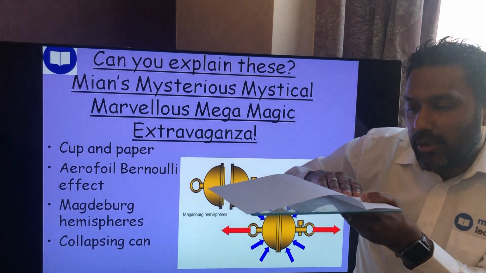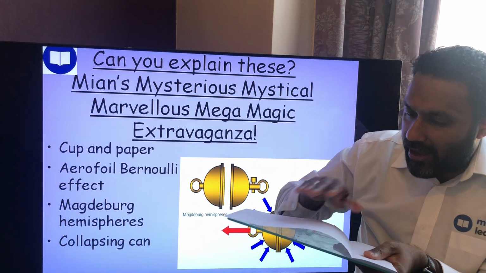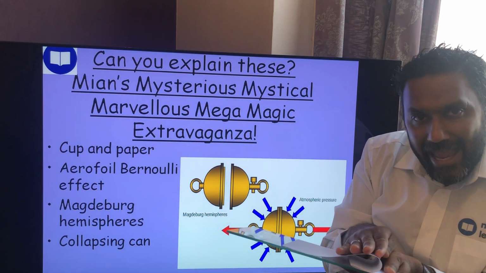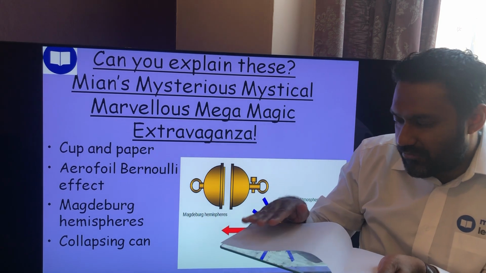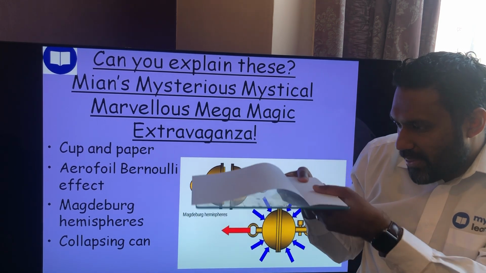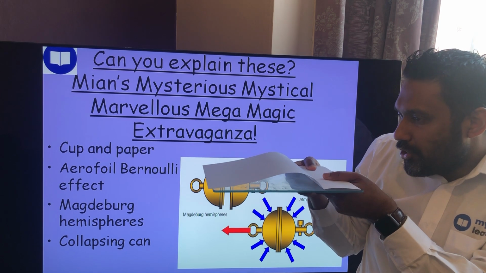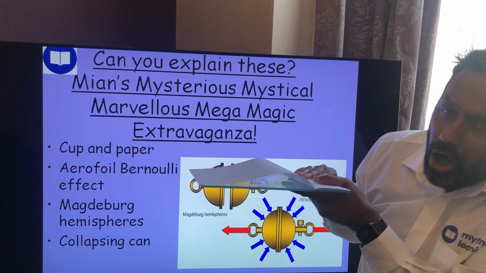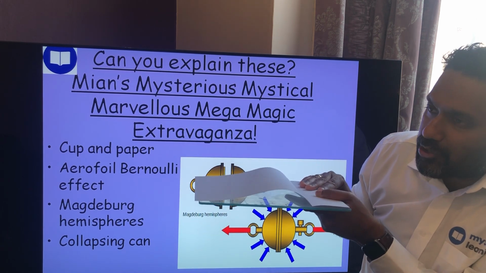So, what is the Bernoulli effect? Well, think about what I've just mentioned. I've talked about aeroplanes, and I've talked about aerofoil. This is an aerofoil. And all I've done is I made the front bit fatter, the back bit narrower. And I'm going to blow onto this aerofoil. I'm going to blow across it. Now what do you expect to happen? If I blow onto something, what should happen to that paper?